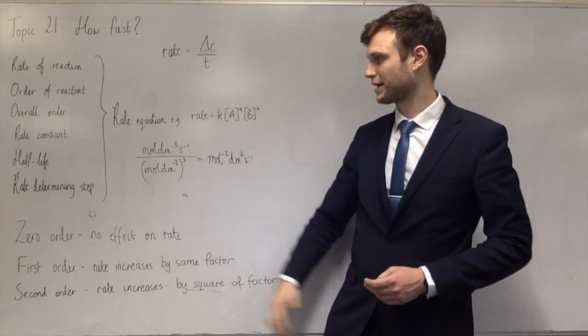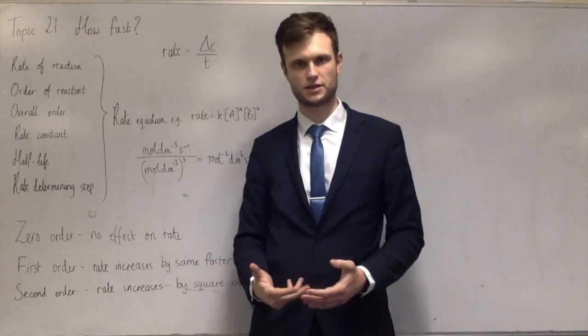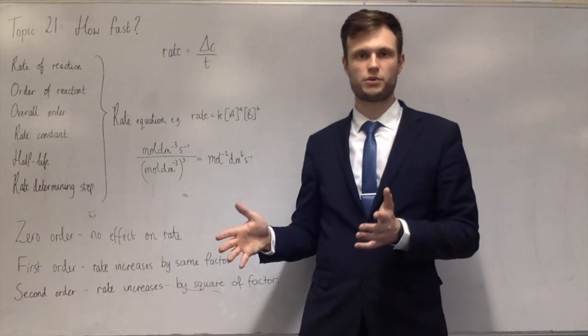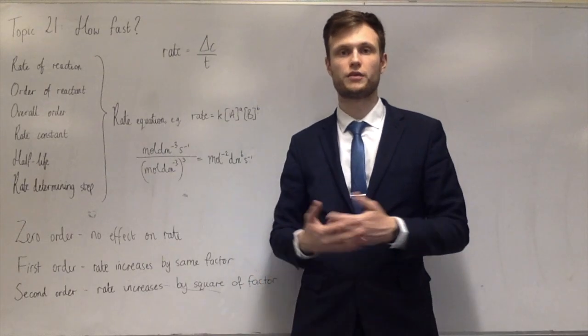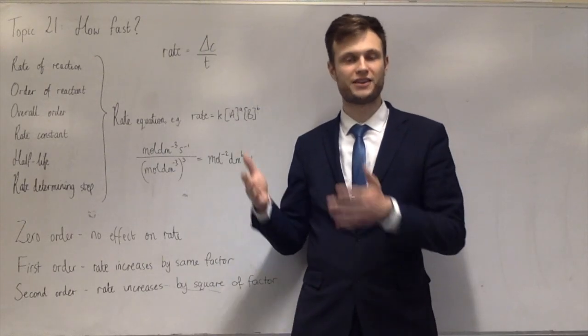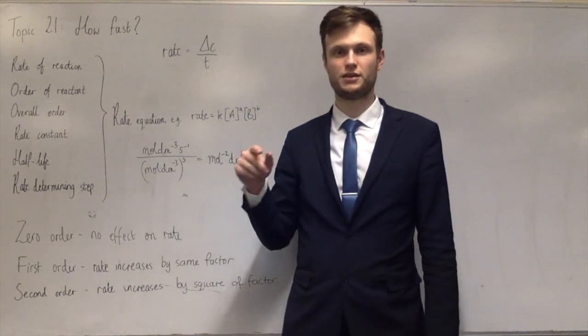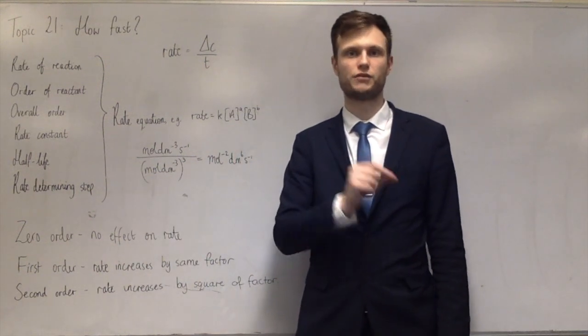Now I said I would come back to this rate determining step, and here it is. Some reactions take place over more than one step. We've already seen some of them, like the free radical substitution mechanism has many steps. And the rate is only determined by the slowest of those steps.